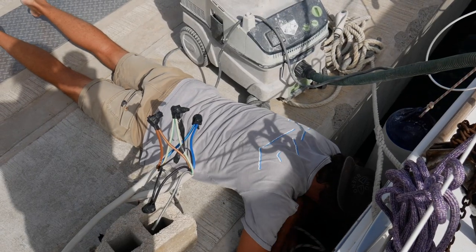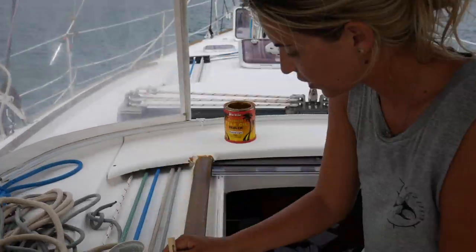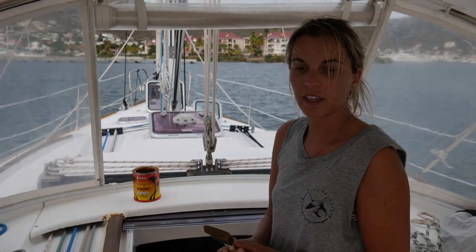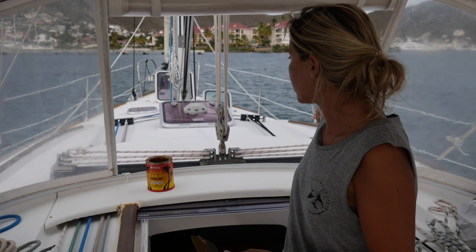He's actually not doing any of that, he's just planking. How much have you done so far? I've done the starboard side, and I've done these two rails here. I'm really enjoying it, it's quite therapeutic. My granddad taught me how to paint, so I'm pretty good at this. I'm better than James at it.